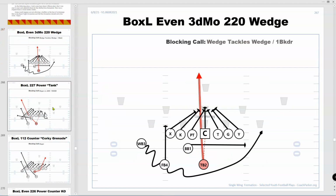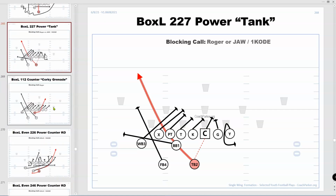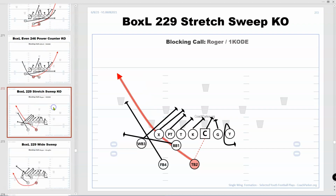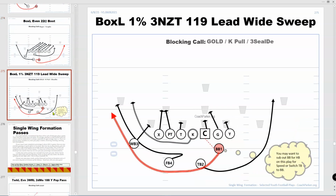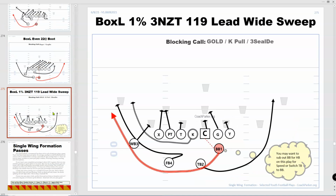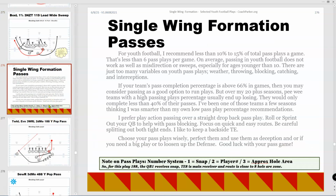The box, like I said, I've run box a lot. It's how I moved into squad and cake and that kind of stuff, from a long time ago. I ran this both in 2007 and 2008 quite a bit, along with the unbalanced single wing. Some guy asked me about beast plays that I think would work, not with 3 sniffers, and I drew these up for him, and these made it into the playbook here because I took the time to do that.